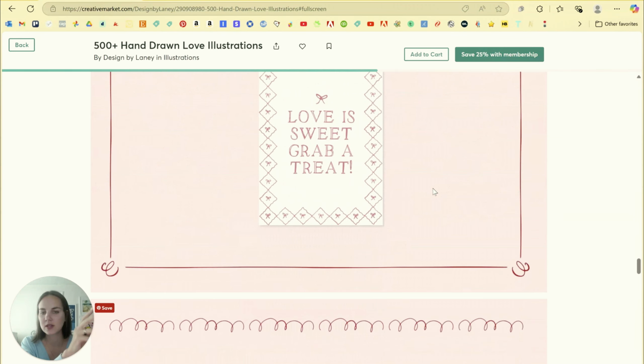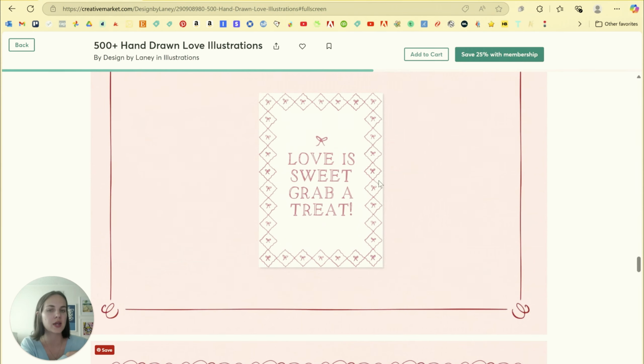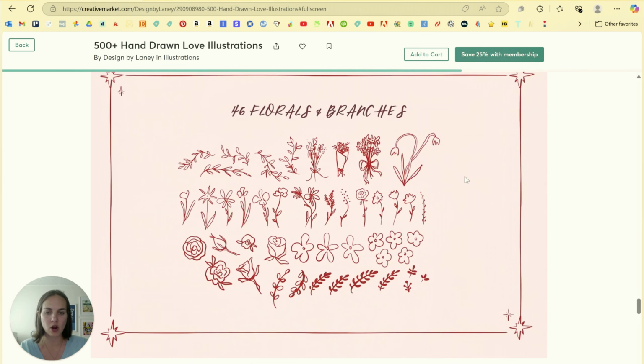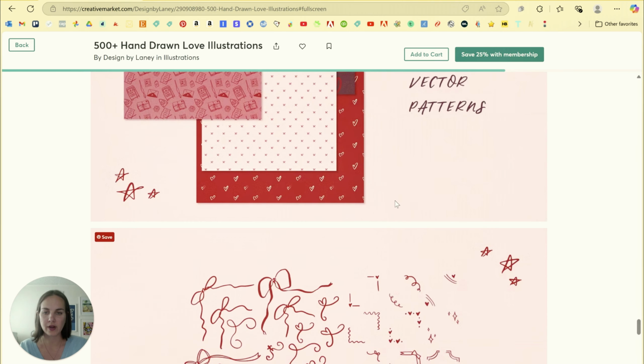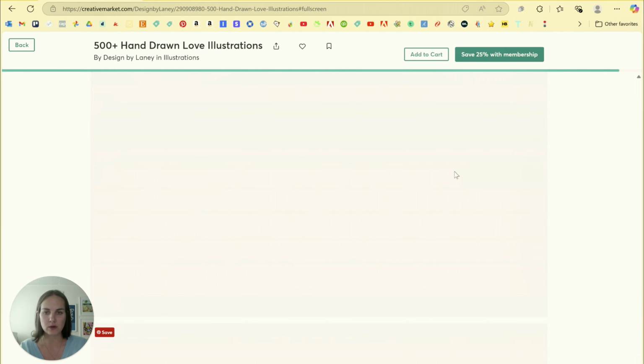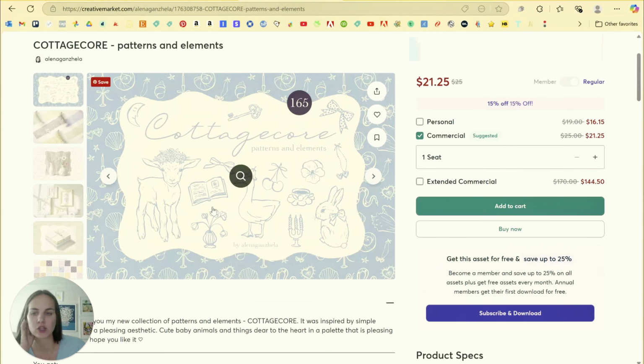Oh, you're also going to get these. Some more examples. Most of my examples are focused specifically on weddings, not so much Valentine's Day, because I do want to encourage people to use these year round. But I did have some Valentine's cards on here, reiterating the vector patterns. More examples of what you can use this for. A lot of these mock-ups are just things that I created because I want them to use them on stationery.